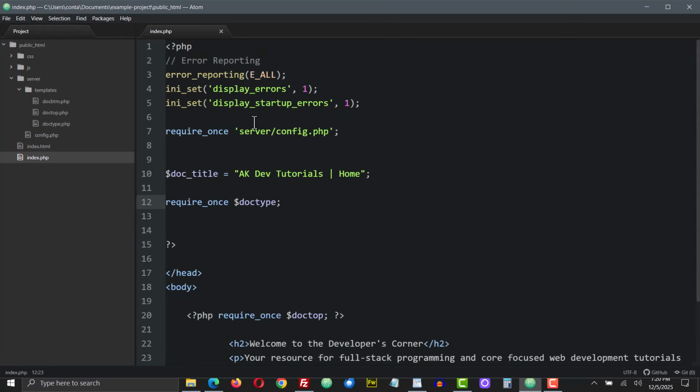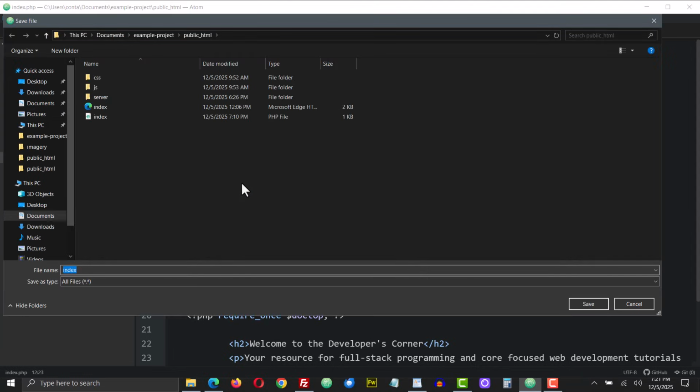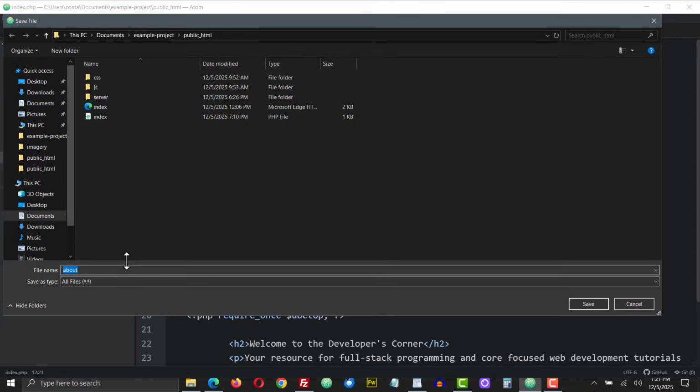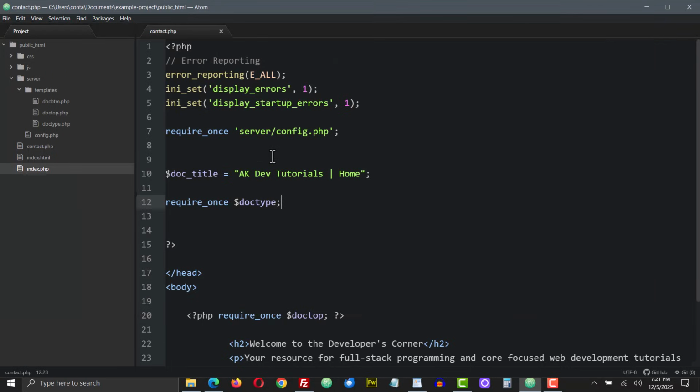Now index.php can now be replicated. Let's file, save as. Let's make a static file called about. Or let's see what links I have. Contact. Let's make that a contact page. Contact.php. Save. Now this file, all I have to do is change the doc title.